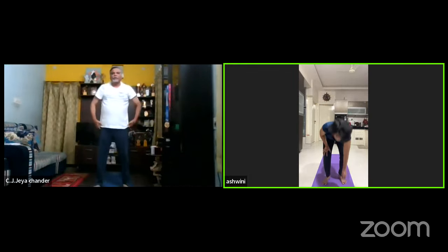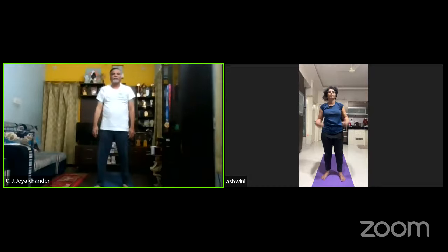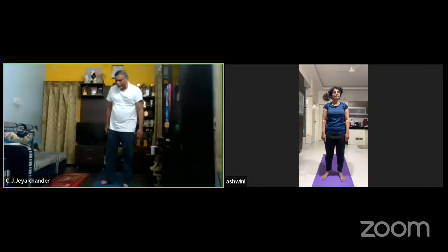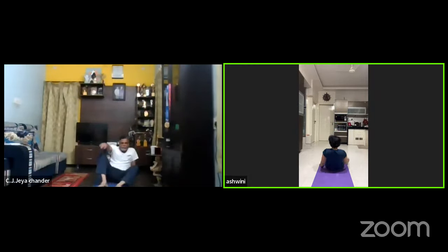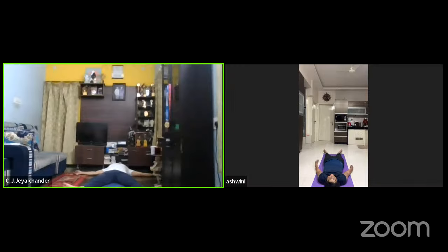Relax. So what we'll be doing now is you're going to relax completely using Shavasana. It's a relaxing posture where you lie down on your back, spread your hands and spread your legs, and then relax, observe your breath. That's what we are going to do. Relax completely. Relax your legs, relax your hands, relax your trunk of your body. Relax your chest, relax your neck, and relax your head.